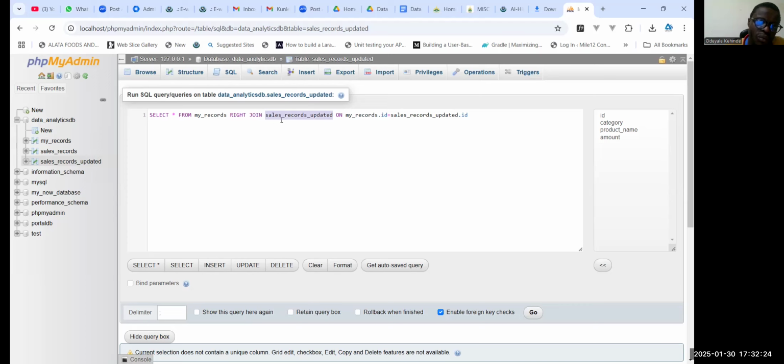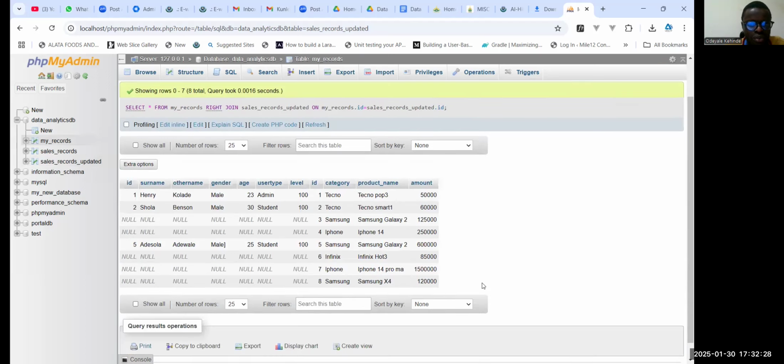That means we get 8 rows as the output. Can you see that? So that is how left join and right join works.